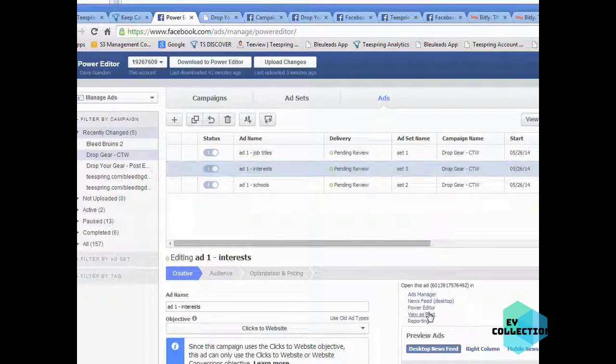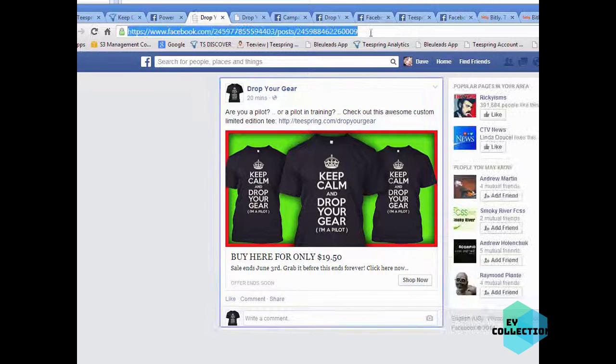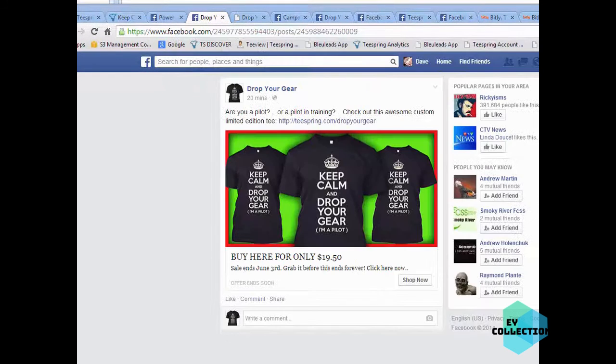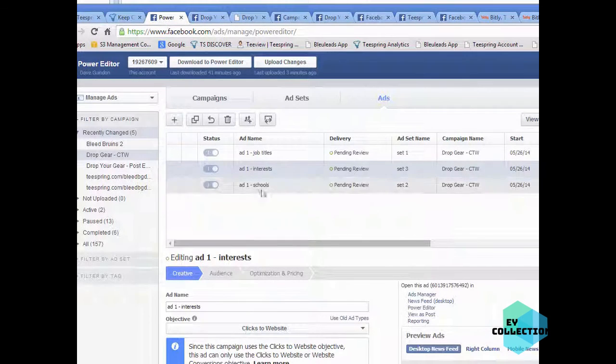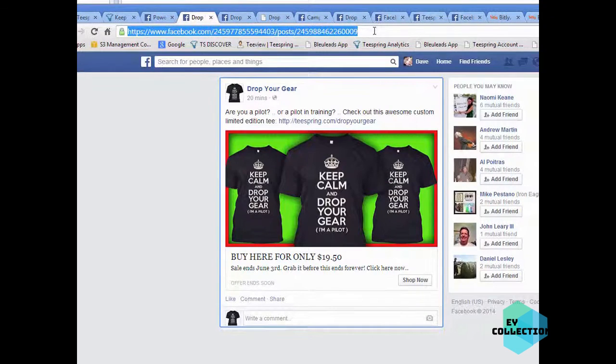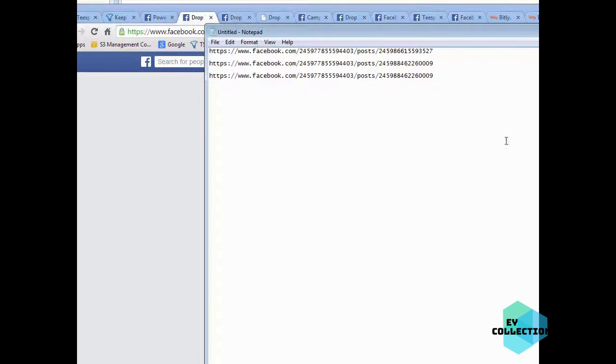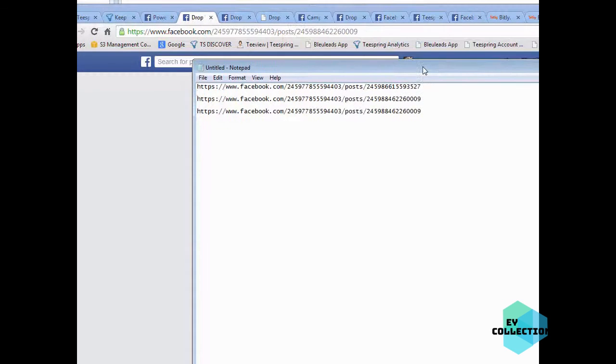I'll go to the next one, click on here, get this one as well. I'm just using Control C, Control V on my keyboard to copy and paste, and do the last one here. Now I'll keep those handy, and I'll check them once a day or so to make sure that nobody is doing anything silly.